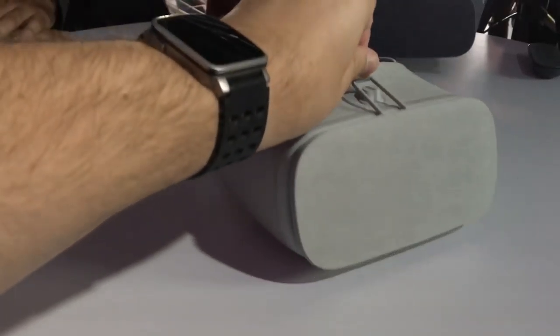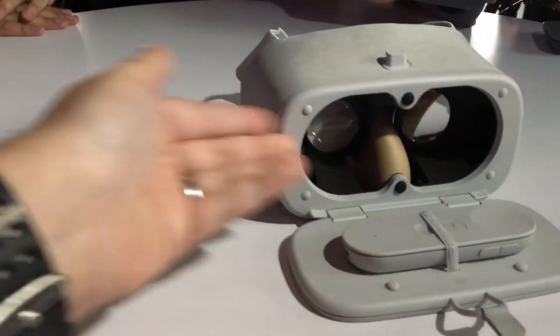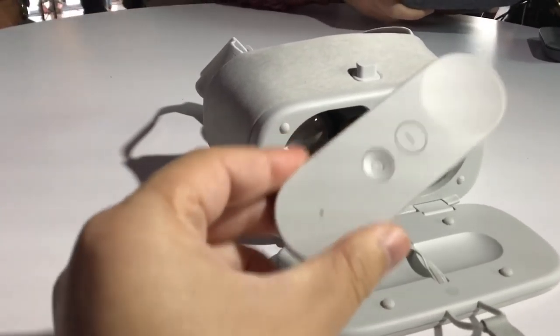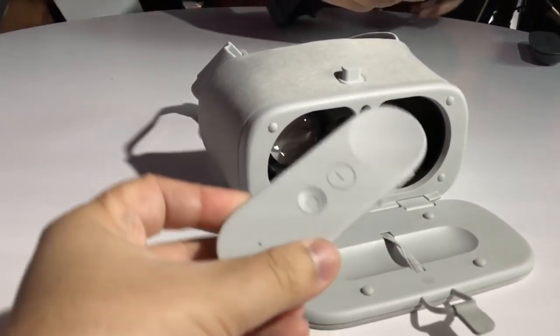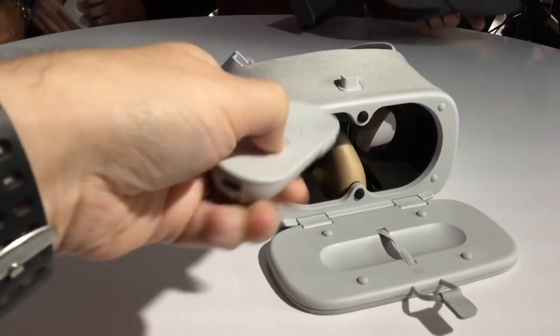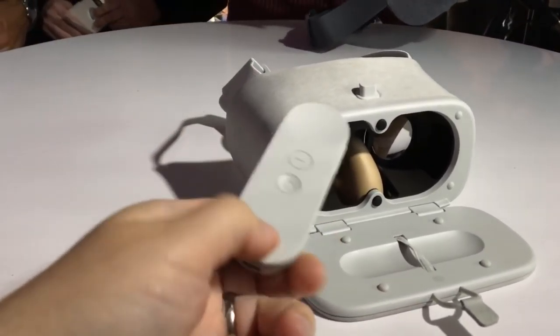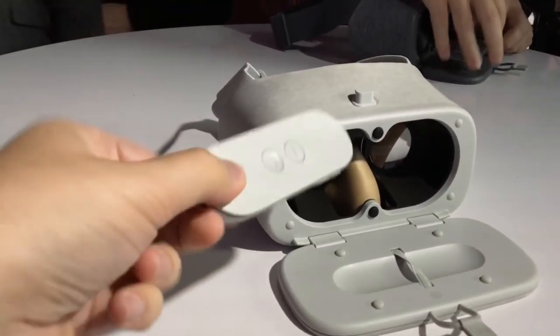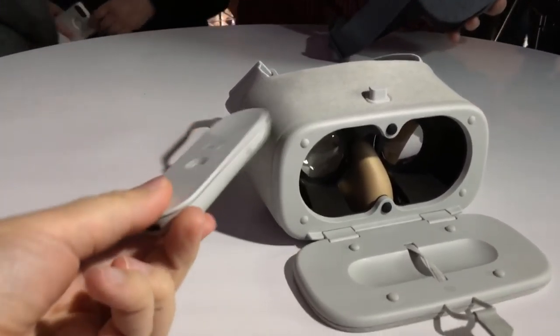You just pull open the strap right here, and out pops the viewer. You put your phone right in there. It's got a controller that nestles right into the frame. Just use this, and it's kind of like a pointer in 3D space. Remarkably accurate. You can use it to draw things. You can use it like a magic wand. It's got tilt sensors inside. You can do a marble maze just by rolling it around back and forth like this.